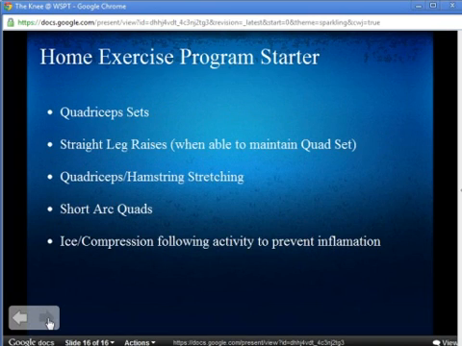Okay, so home exercise programs. A lot of times we'll send people with programs similar to this. Start with the least hard or the least stressful exercise, and it gets slowly more progressive that way. So quadricep strength sets is really just an exercise to start strengthening up the quadricep muscle. It's very, very easy to do. Laying down, and that's one of the first exercises we get people to do after surgery.